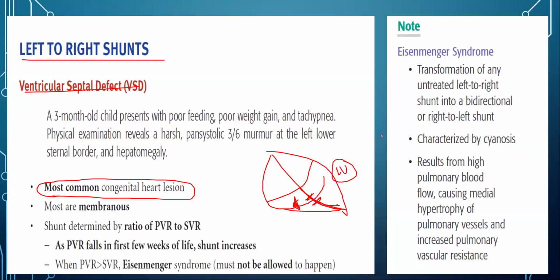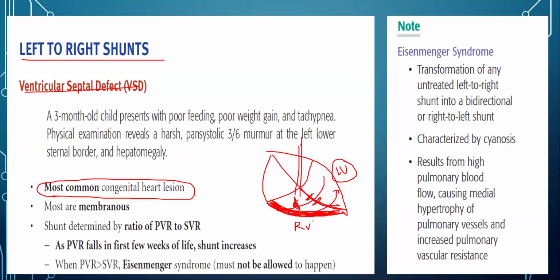But at some point, more and more blood is coming into the right side, and the right side is getting more and more pressure. At some point, the right ventricle will start to get thickened to pump this blood to the pulmonary artery. And eventually, there will be more pressure on the right side than the left side. It takes years to happen. And then the shunt will be reversed.